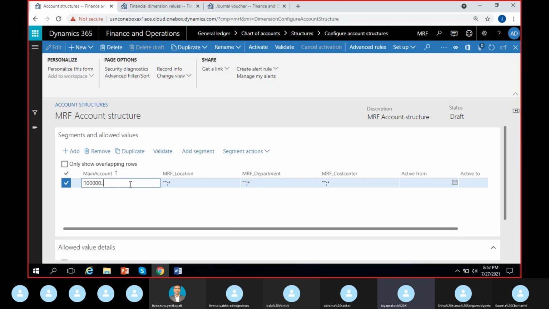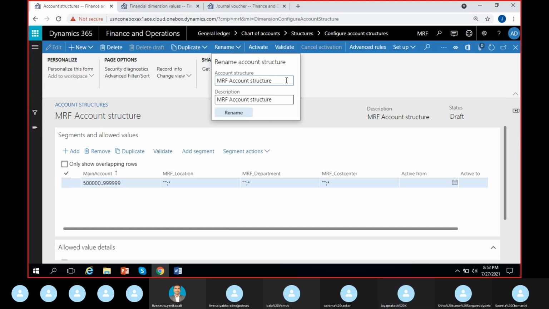Here I only give profit and loss account. So profit and loss starts from the 5 series, right? From 5 lakh until 9 lakh 999, I'll give these conditions, okay? And I'll rename this as MRF P&L account structure, okay?